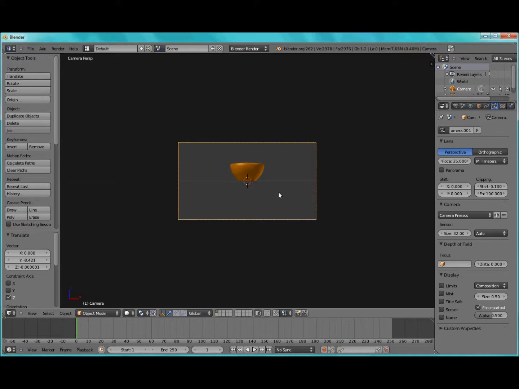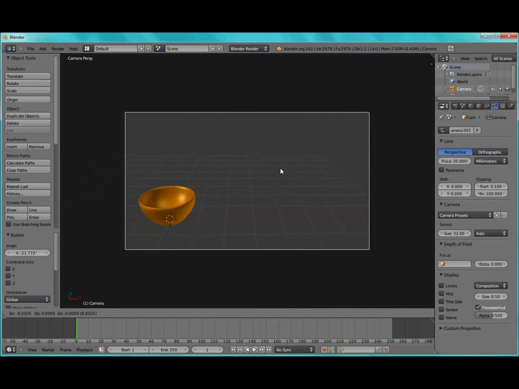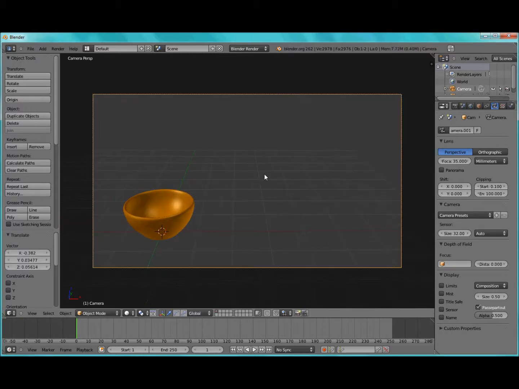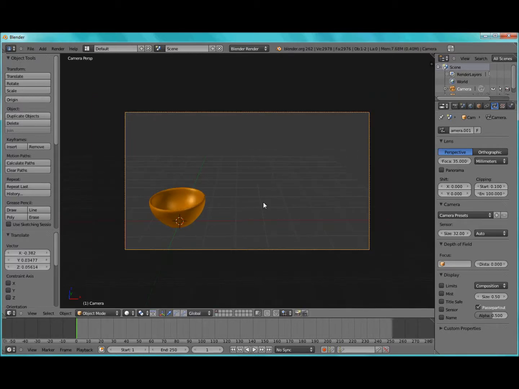And there you go. Press G again. I'm going to move it over here. If you press R and then R again, move it around until you have a view of the bowl. And I like to be very photographic. I don't know what the word is. Just move it where you want and have it. I like to have it there on the side.